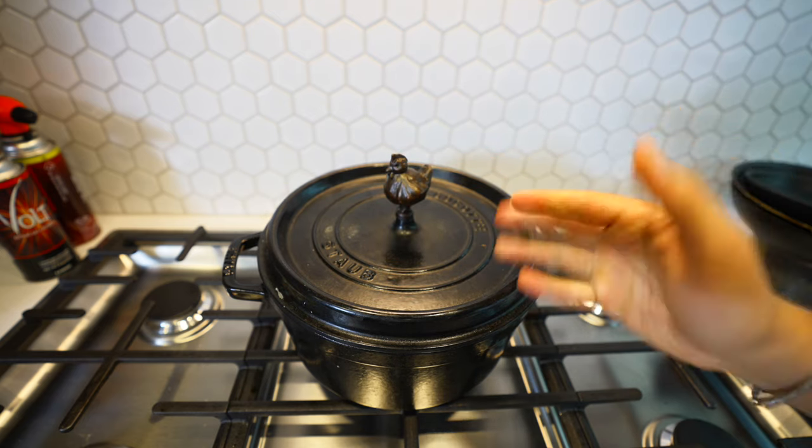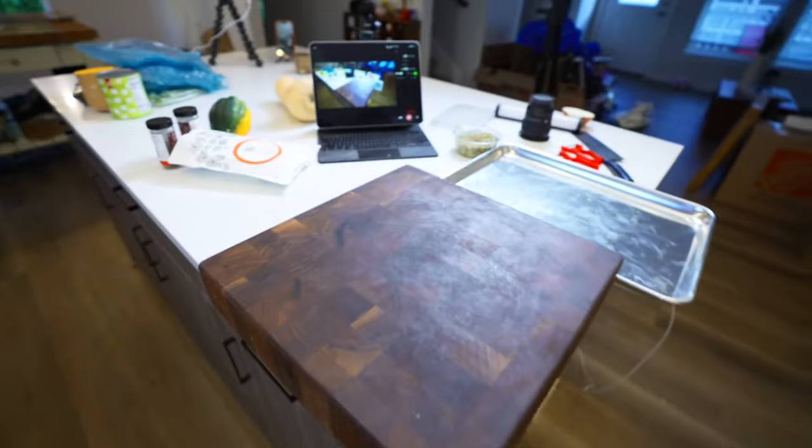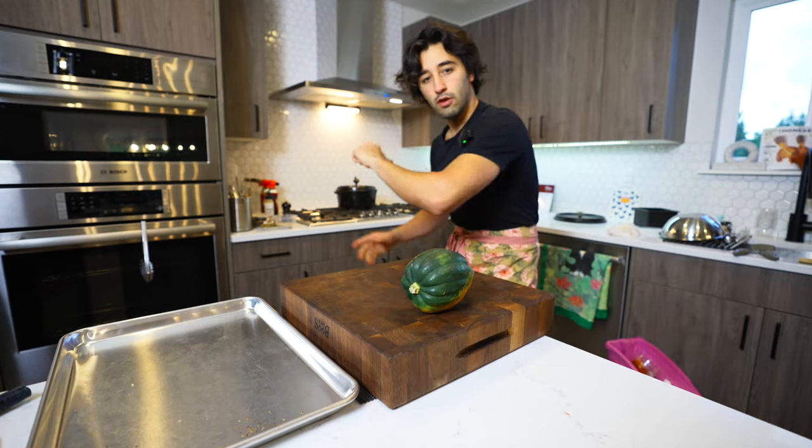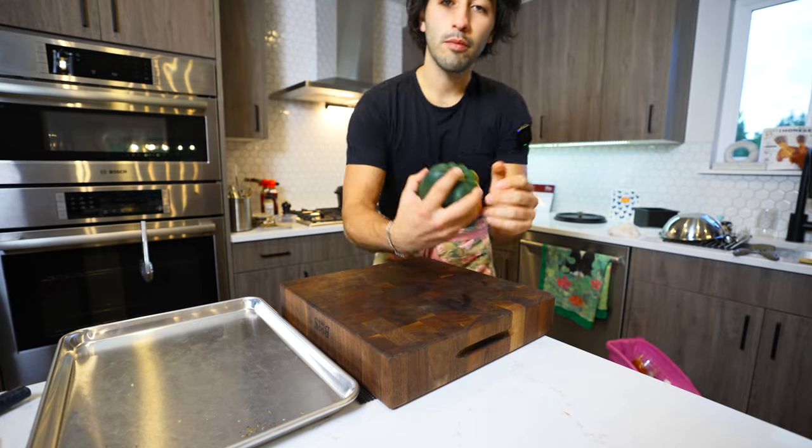Let that go for around 30 minutes or so. Now let's get back to this area. Oh, I gotta lower the ISO, I keep forgetting. Okay, while that soup is going on here, I'm gonna work on my garnish for the soup.